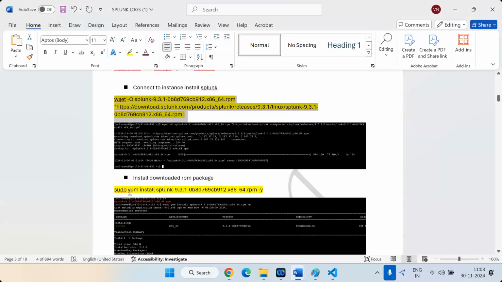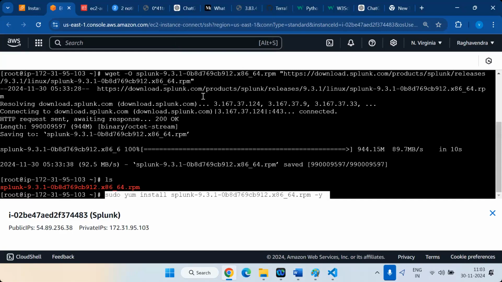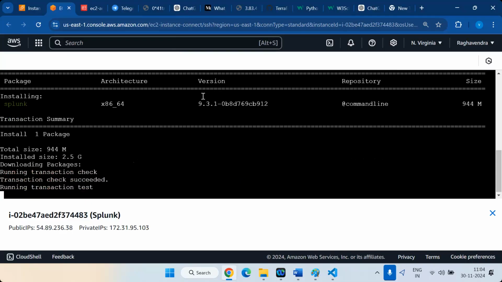Now you can run yum install, since the RPM is there. Package is there, right? Understand what I'm trying to say? If Python packages are there, you can run yum install python. Otherwise you can run the wget command to download the Python packages and run them later. Splunk is a web-based interface, it creates a dashboard, so it's a web interface only, right?